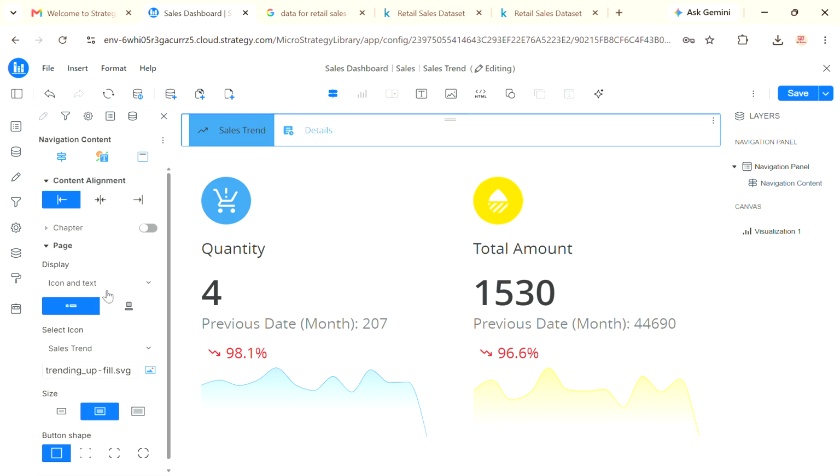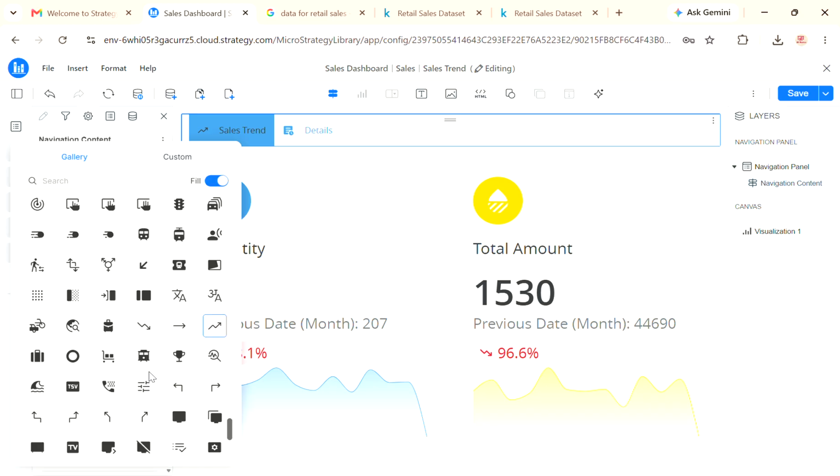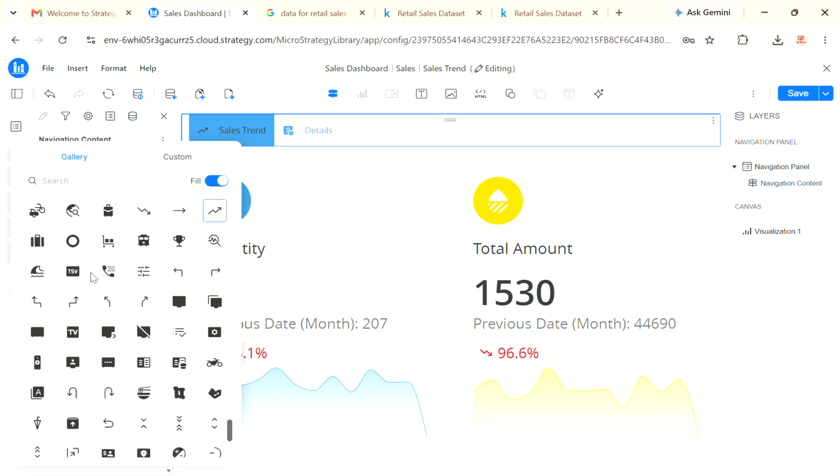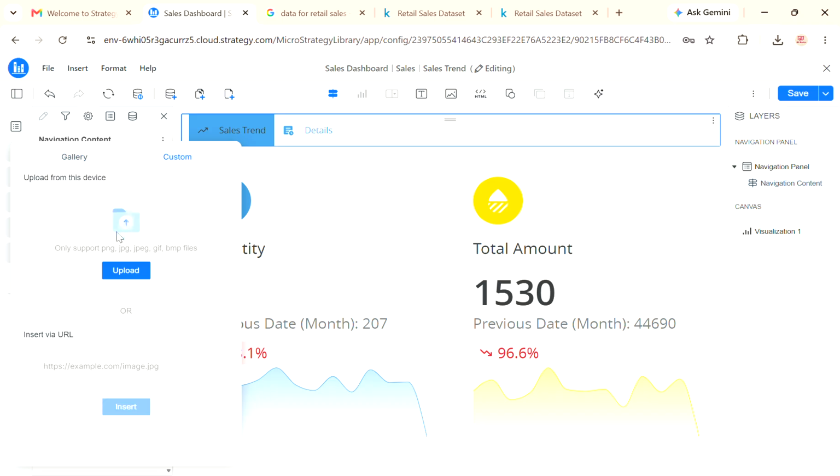Again, you have some more options to show only icon, only text, or if you want you can show both. For now I have just done icon and text. You can also change the icon for these pages from the available icons in the gallery, or you can upload your custom icons from your local desktop, or you can also use an HTTPS link which is uploaded on the server.